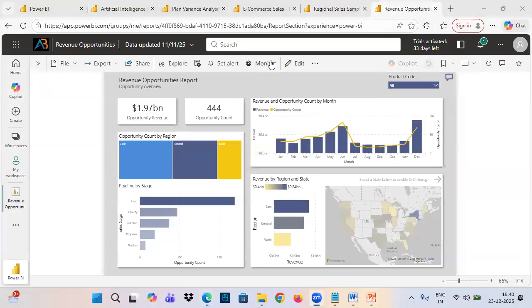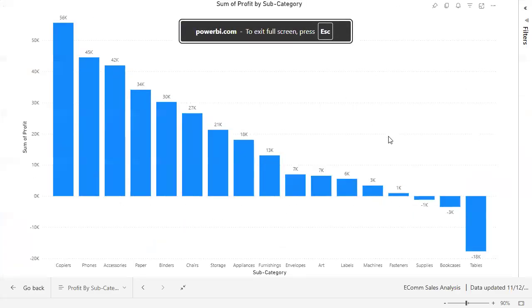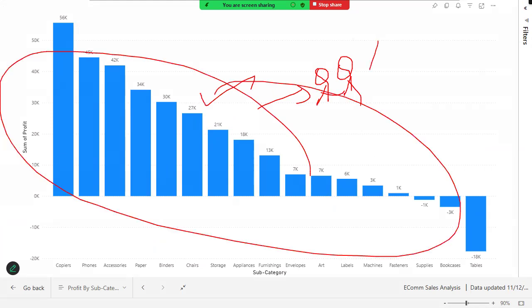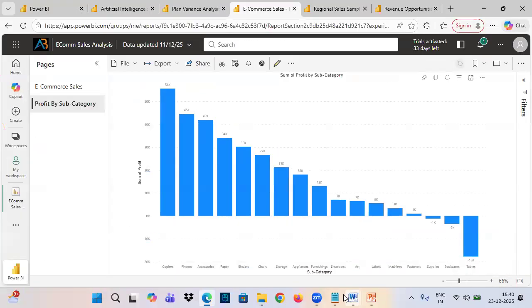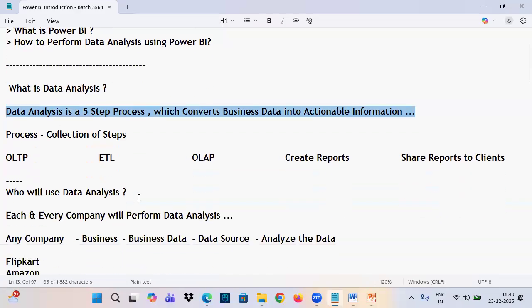Why we call it actionable information is that when you share this visual with the client, the client will use the data available in the visual to take actions. Yes or no? Yes. Actions, in other words, are decisions. That is the reason we call this information actionable information. Now, go and read the definition of data analysis. This is the definition I read.